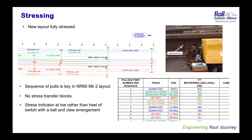Next slide, please, Sathish. So the stressing on the job: the new layout was fully stressed within the 8-day blockade. There are some key differences in stressing NR60 Mark II compared to other types. We had to have a predetermined sequence that would be developed in advance of the job. There were no stress transfer blocks in NR60 Mark II, and the stress indicator is at the toe of the S&C rather than at the heel, which is with the ball and claw arrangement in other types. You can see the table there that shows the sequence of pulls, and we had the diagram above that. That was on our GA drawing as well.